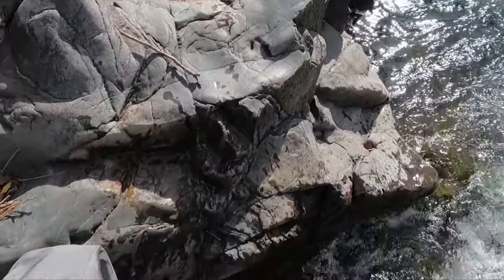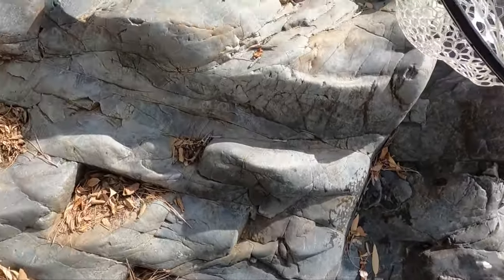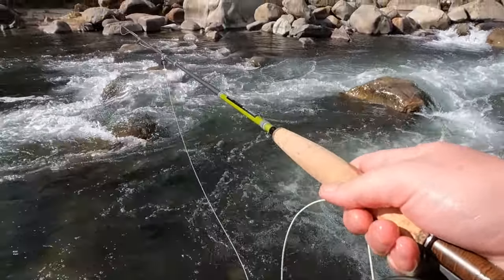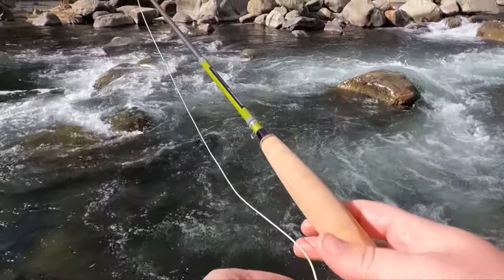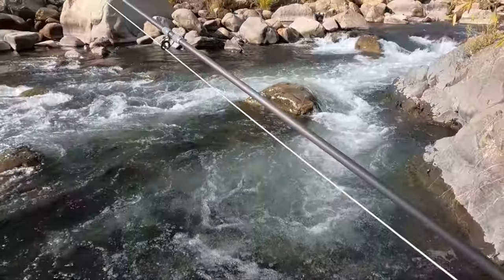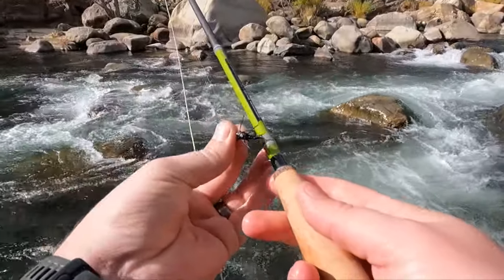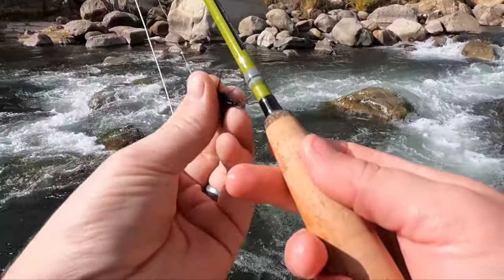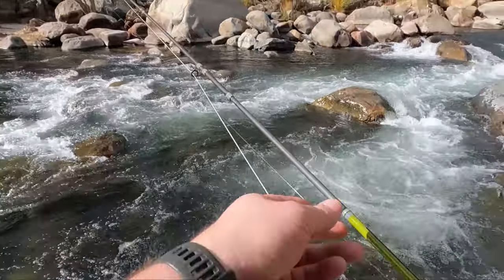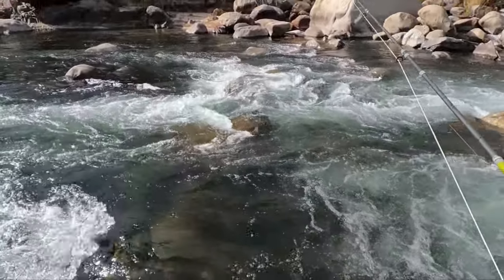That was a nice fish. Oh, that was a good fight. Well, that was done on my Ventures Fly Company fly flinger. Thought I was going to lose it there for a little bit. These guys are down deep. So you see what I'm fishing with, just this little stonefly looking thing. It's about a size 12. Then I've got about an 11 foot leader, so we're gonna keep moving on up this river and see what else we can do.